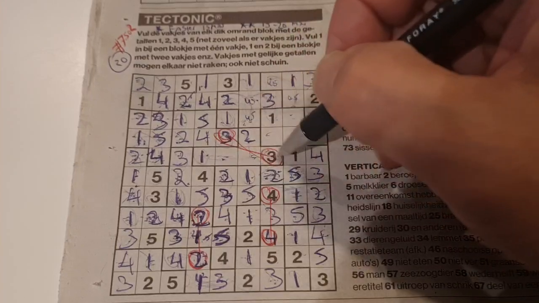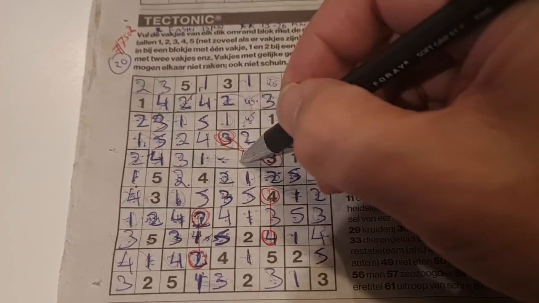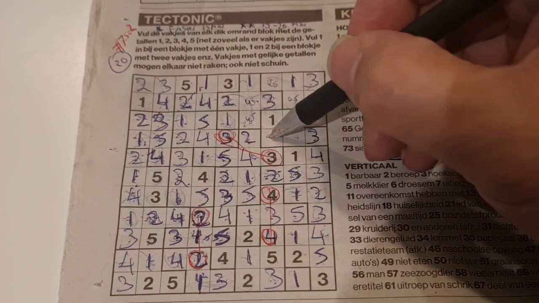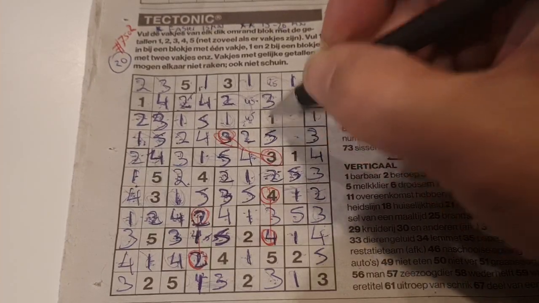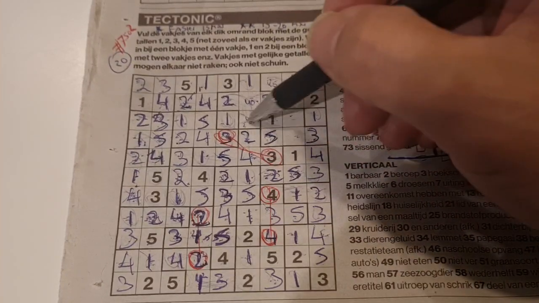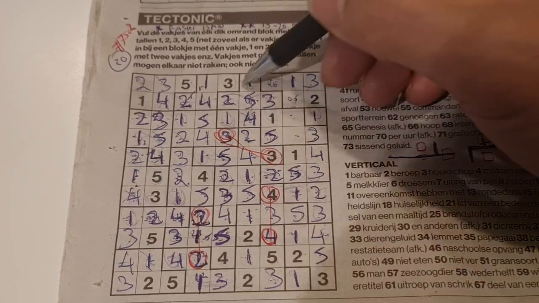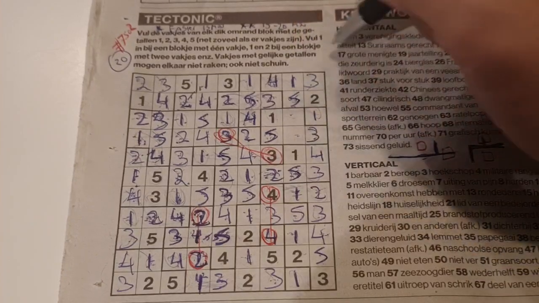2 numbers left in this area for numbers 4 and 5. 4 and 5, we have a 4 there, no 4 there. 4 should be here. 5 goes there. I think this box should be a 5 because it can be 1, can be 2, can be 3, can be 4. Yes, definitely a 5. 4 and 5, we have a 5 now, so no 5 there. 5 should be here and a 4 goes there. 4 and 5, we have a 5 now, so no 5 there. 5 should be here and a 4 goes there.